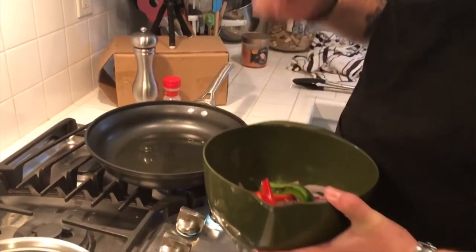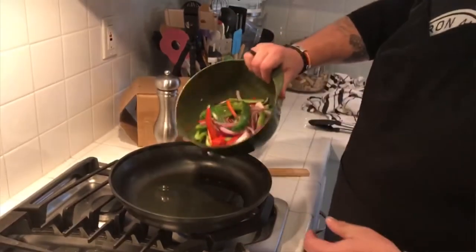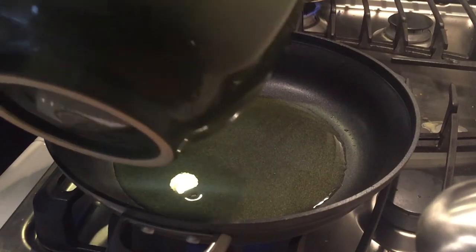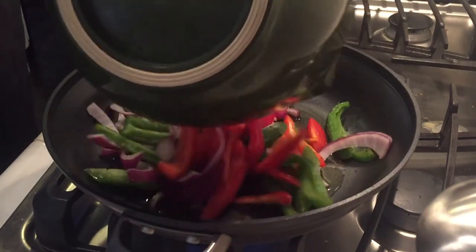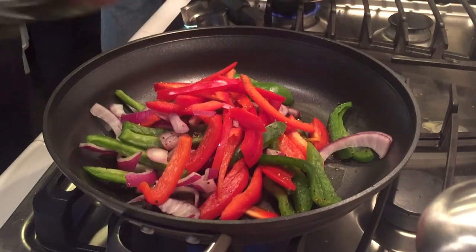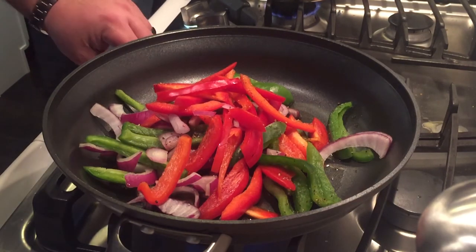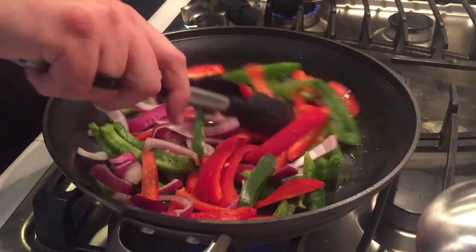Add a little cracked black pepper to it, a little salt, and then flavor it up. And we'll get these into some hot extra virgin olive oil, okay? So we'll get this going. I guess it's not that hot. I was expecting a little bit more of a sizzle, but it is what it is. It'll get there. Turn it up a little bit.